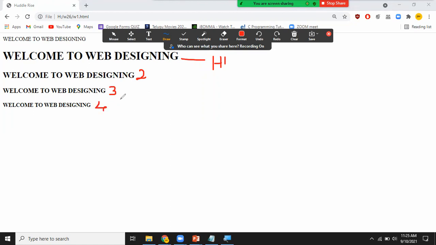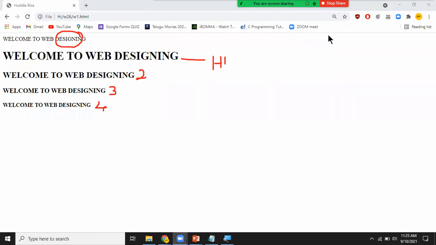Like this, if I'm using h5, h6, you see when you start from h1 to h6, the font size is going to decrease, right? So h1 is going to be the biggest font and h6 will be of the smallest size. Like that, the size decreases from h1 to h6. Now, the first line is without anything there. Okay, right. If you have any difficulties, you can let me know. No problem in that.